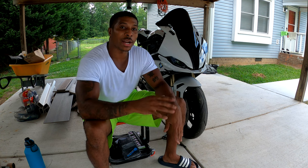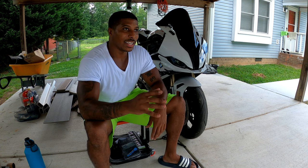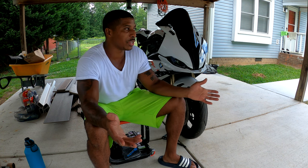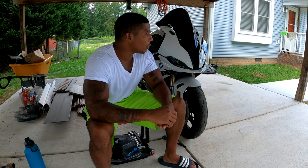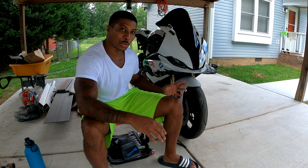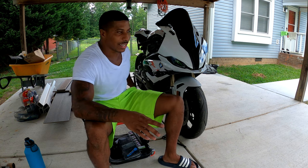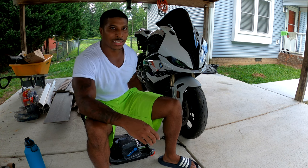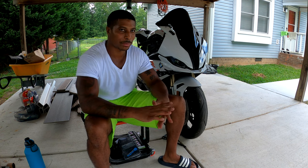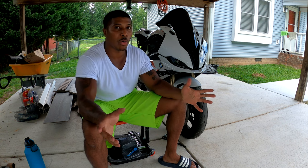I do roll race this bike, but I also track this bike as well. For it to roll race, it's very hard to keep the front wheel on the ground, and obviously if you can't keep the front wheel on the ground at a roll race, you're going to lose. So the reason why I'm strapping it is for that reason — I want this bike to be good at everything. When I'm done roll racing, I can just release the strap and it goes back to almost stock height. I'm not lowering it, not extending it — it's going to be stock wheelbase, stock height, everything needed to just revert back to the track once I hit the button and release the strap.